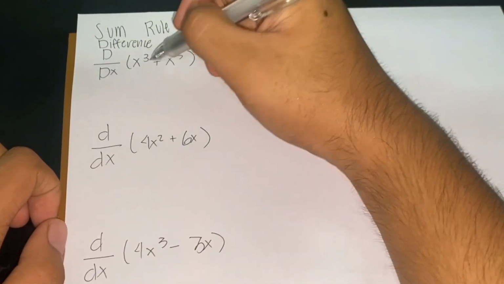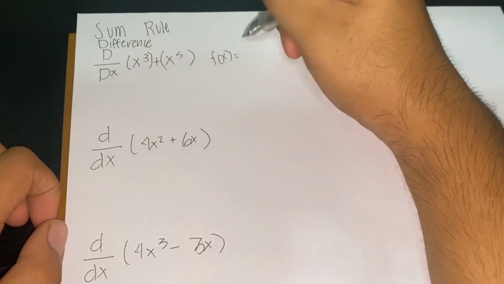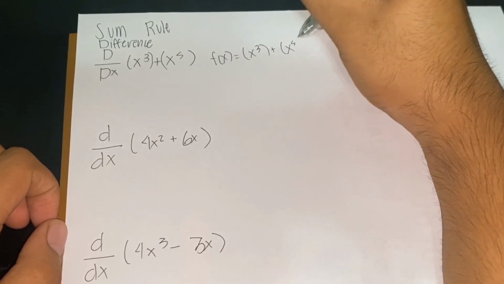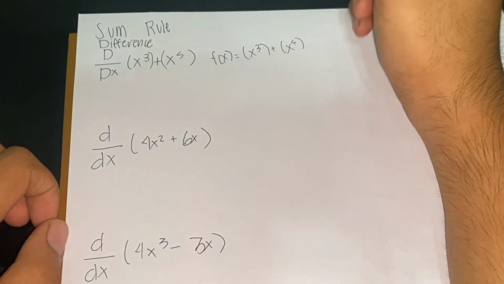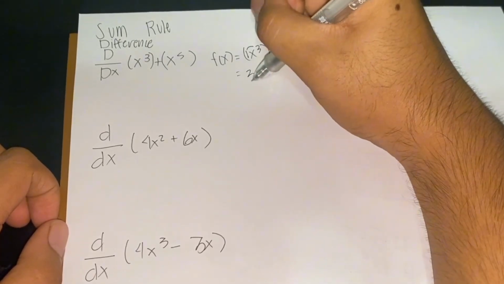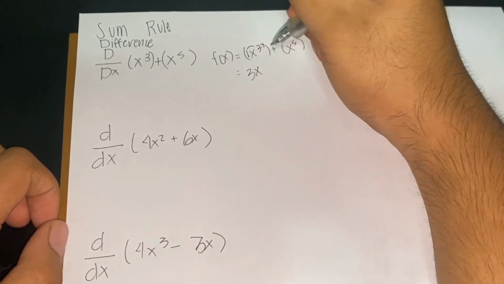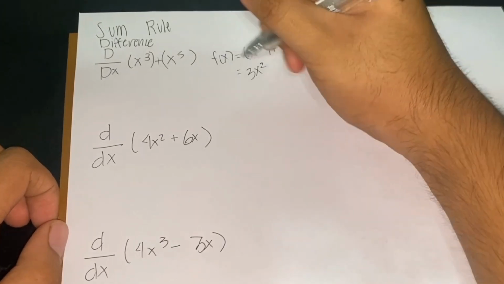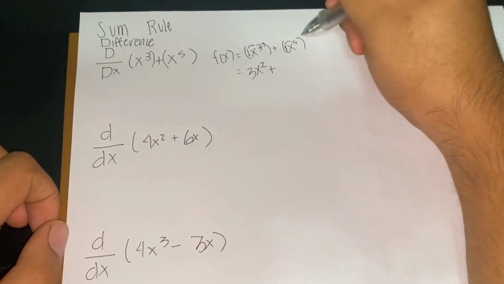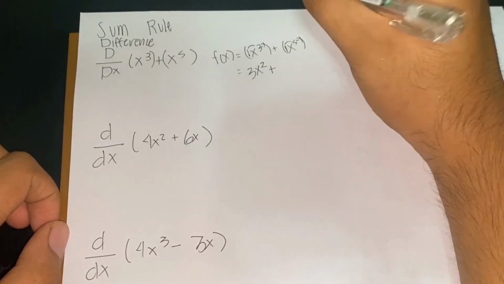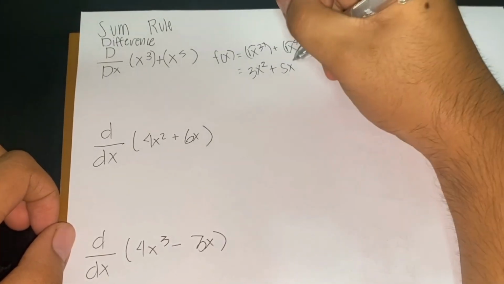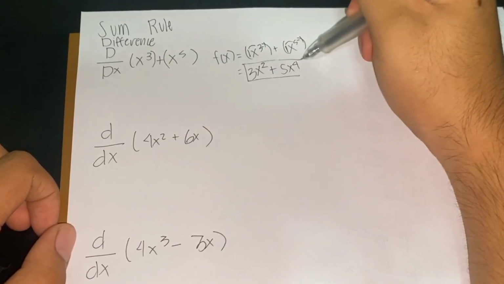Now, the first thing that we should do is separate the two values. Now it would become x cubed plus x raised to 5. Now this is just like the power rule. Now there is an invisible one here. We should multiply that. That would become 3 times 1 is 3. Now minus 1 here, that would be 3x squared. Then let's put the positive sign here. Multiply 5 with the imaginary 1 here, and subtract the 1 from 5. Now 1 times 5 is equal to 5. Then let's put x, then 5 minus 1 is equal to 4. And that is our final answer.